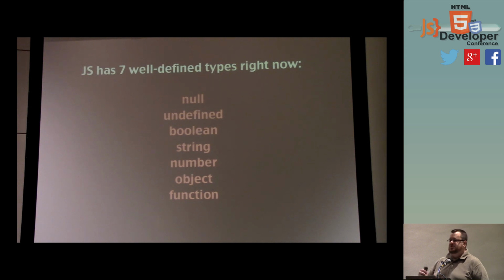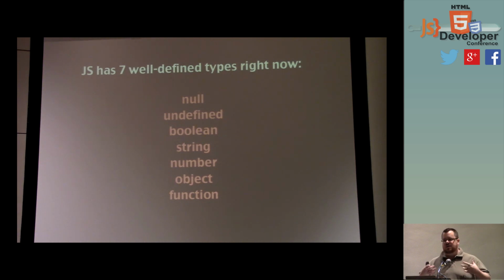And by the way, that last one in the list, for years, I thought function was just a plain old standard type, just like everything else. Because when I use the typeof operator, I get the word function out. Turns out, reading the spec just recently, I found out function is not quite a first-class type like the others. It's sort of a subtype of object that's callable. And in fact, in ES6, they're going more in that direction. There really won't be functions. It'll just be callable objects.